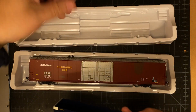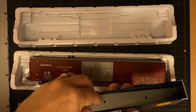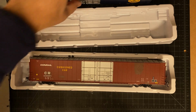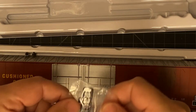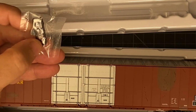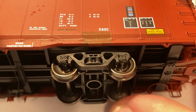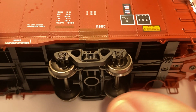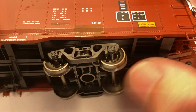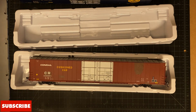The weight came out there, but either way, I will need to re-glue that in and glue the roof back on. The piece that fell off was this here. These are extra wheel caps, so I can show you that the wheel caps actually spin on the end of the wheels here, and that makes for a nice piece of detail. They give you extras in case you lose any, because they are a small part and they will go away.